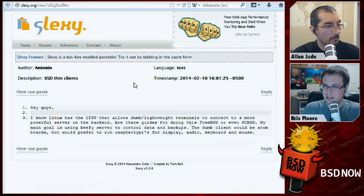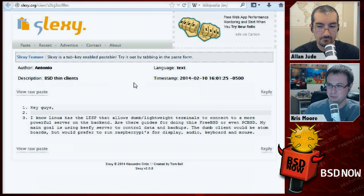So on the PCBSD side, we have a thin client utility built in that will either turn your system into a desktop thin client server or an install server. You'd probably want the desktop side. The downside is it doesn't do ARM, so you're not going to be able to boot a Raspberry Pi client or whatever. But it should work on an Atom nicely. Yeah, on an Atom, no problem. It'll basically allow you to PXE boot. Everything gets run on the server, and then it'll NFS mount, etc. So that's probably a good starting place, and then you can always take our script and hack the heck out of it to do whatever you really want to do.